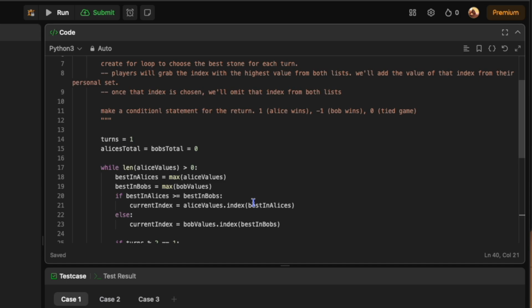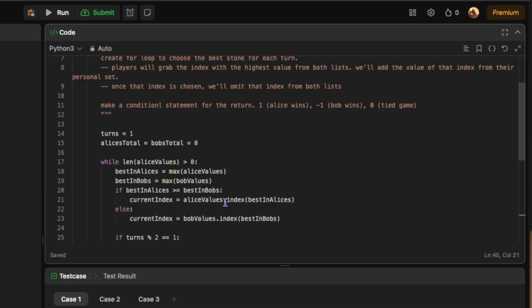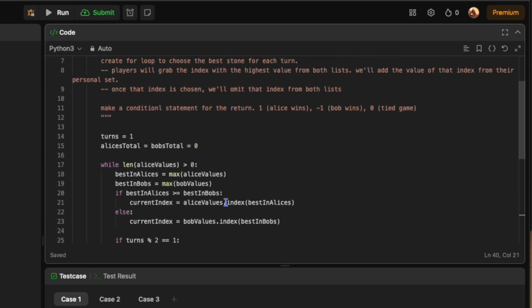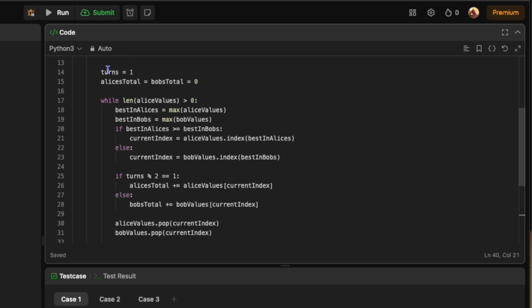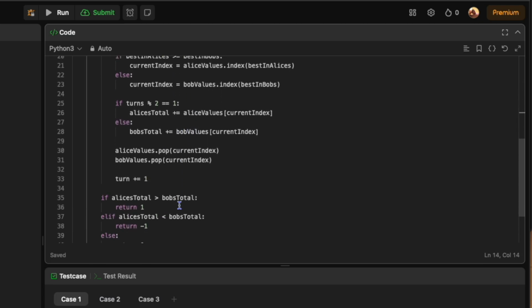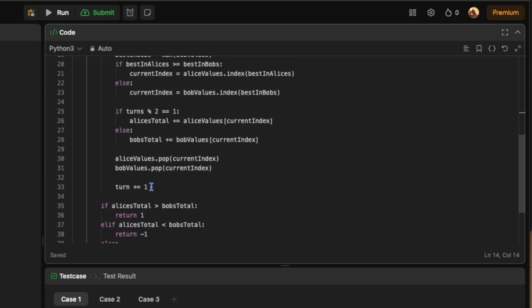I want to look this over. I got 28 minutes left. I feel like just running it, but I'm going to look it over. Turns, right? Oh, look, I put turn here, I put turns here.